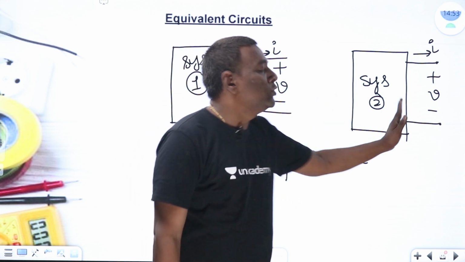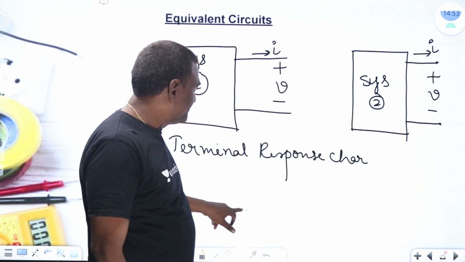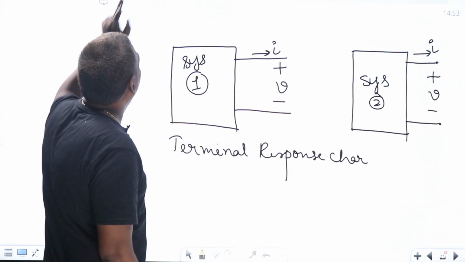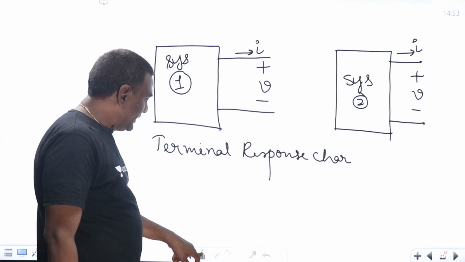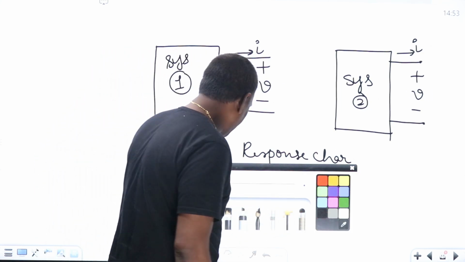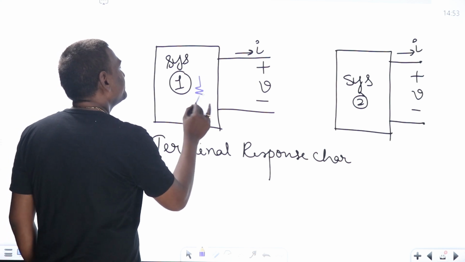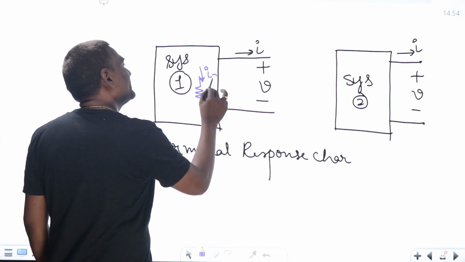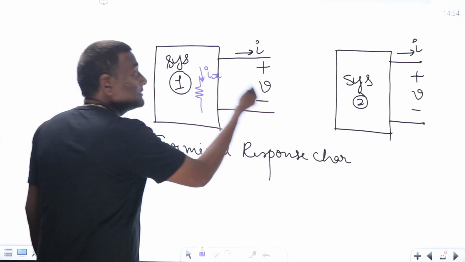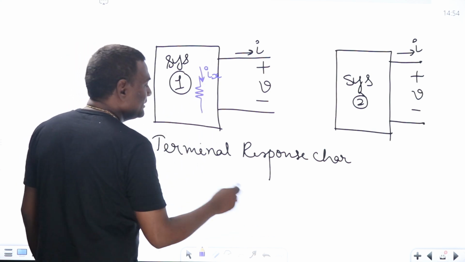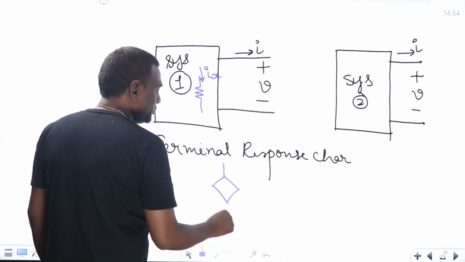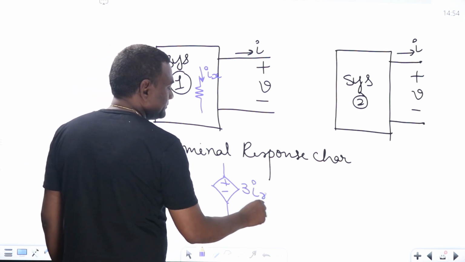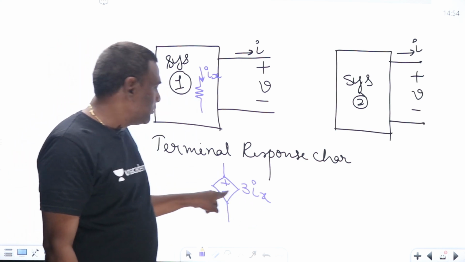But the external world only we are going to focus on, because of the boundary. If you observe, for example, internally I have one resistance, and the current flowing through this resistance is Ix. External to the system, I may have one dependent source, and that dependent source may be 3Ix. What is this? Current controlled voltage source.